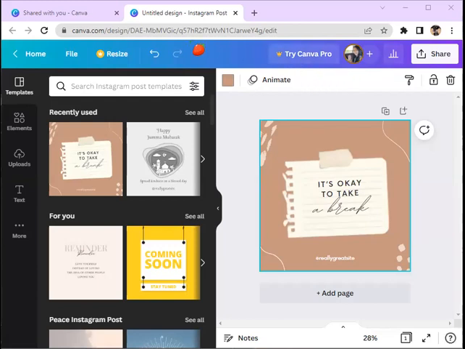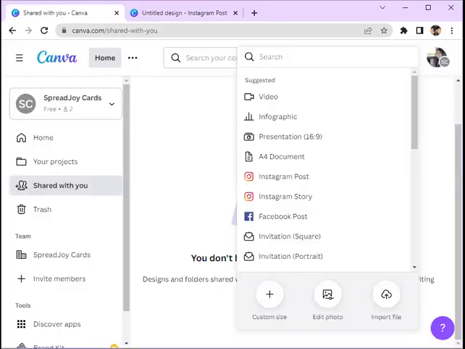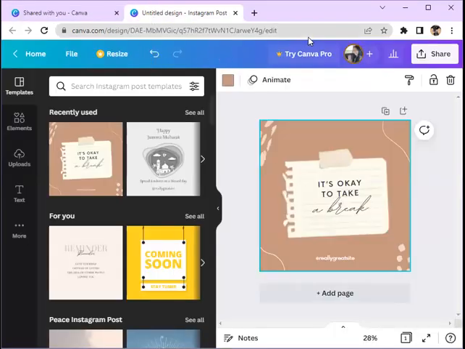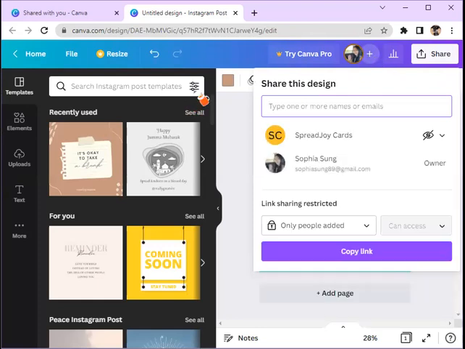So, let's say I created a design, and this is in my team. For example, there's 52 members in my team. I was creating this, and I thought, hey, maybe my team could also see this too. But I don't want them to edit it in case they mess up my design, but I do want them to see it. Click this button. It says, share this design.